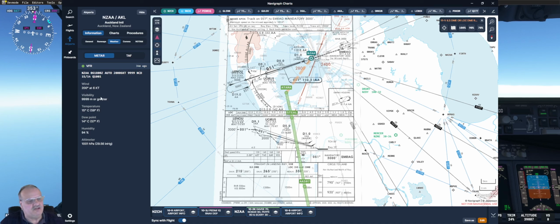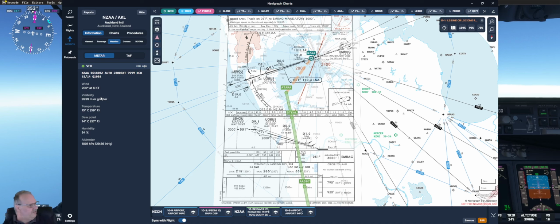So even though the wind is blowing out at 200, so it's a little bit northwest-ish, ever so slightly northwest-ish, and we're coming in on the east, so we still have a nose wind-ish, side nose wind-ish. That's probably the best scenario for us.